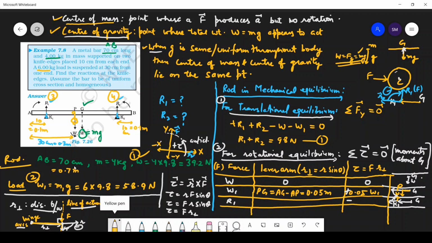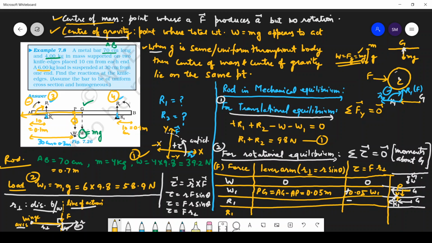And we also draw these directions over here. So you can see this R over here, from G to K1 this was your R, and this is your force. So R to F, and this is the clockwise direction, that is negative. Now look here, next for R2. So let us calculate R1 first. What is the lever arm here for R1?